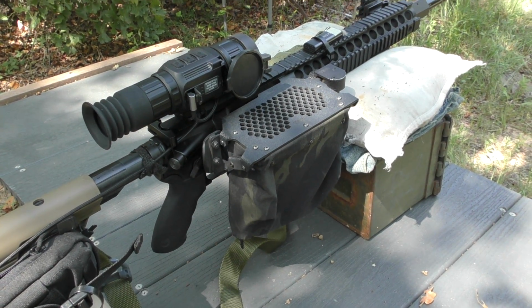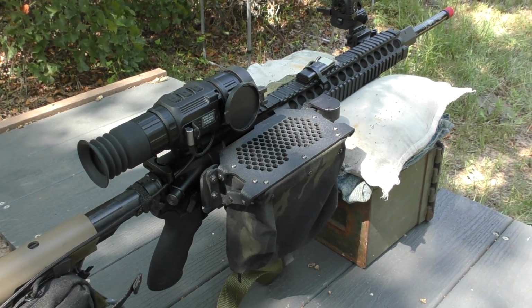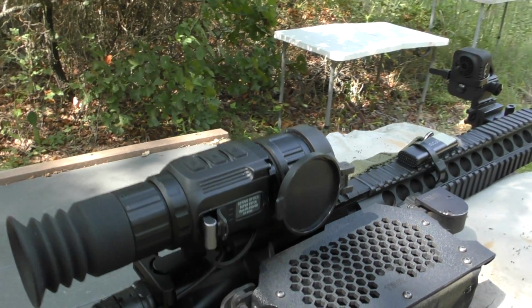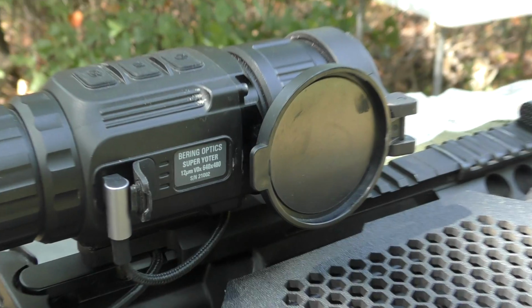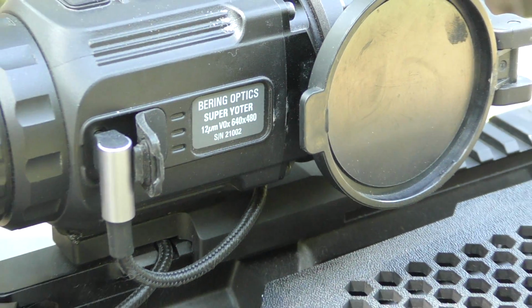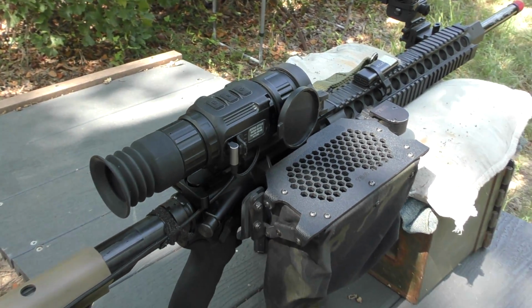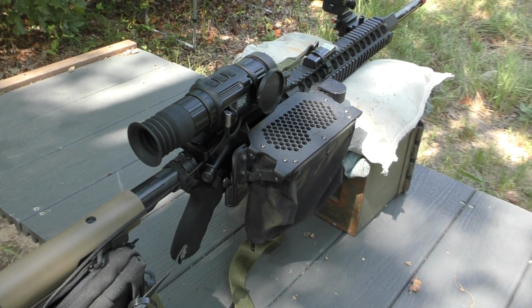All right, we're doing a field test today with the Bering Optics 640 resolution dedicated thermal rifle scope. This one is called the Super Yoter. -R will indicate that it's rifle, -C will indicate clip-on. 640 resolution, 12 micron, 50 millimeter lens.